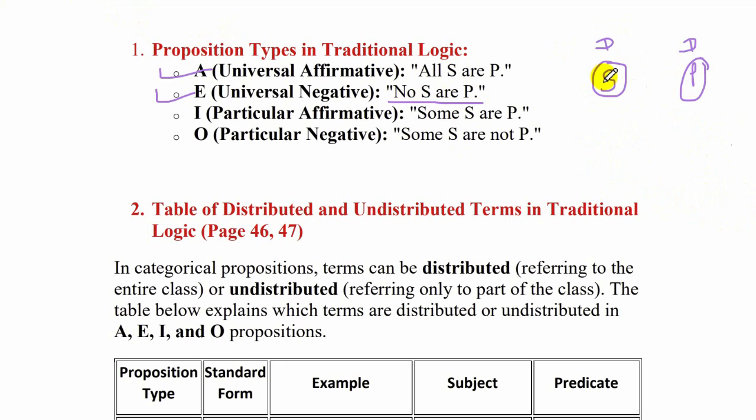Okay, so no S are P. Nothing of S is in P, and then nothing of P is in S. No S are P, no P are S. Now these are interchangeable, because we say that what is in S is not in P, so we can also say that whatever is P is not S. It works both ways. No S are P, no P are S, both are valid.